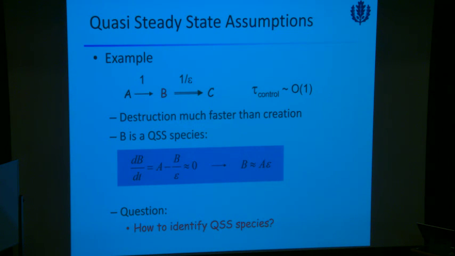Reaction rate? Production rate must be small, you mean? So you are saying if the production rate for a species is small, it should be in steady state, right? But what if it doesn't have any consumption rate? In that case, although it's slowly being formed, it goes nowhere, so it will build up, right? It never reaches steady state, and you cannot solve this equation, because if you don't have a consumption rate, how can you solve the concentration of B?